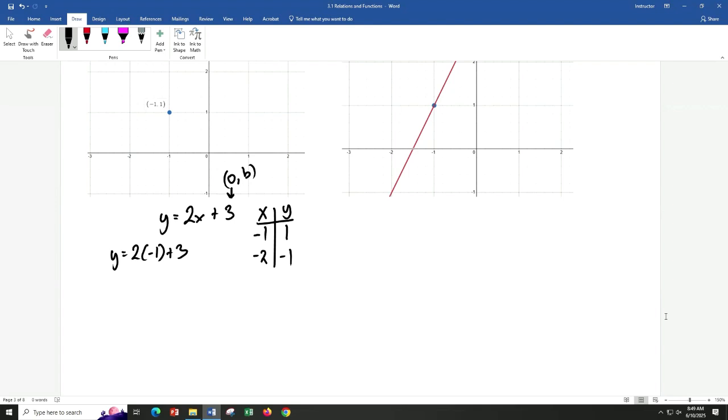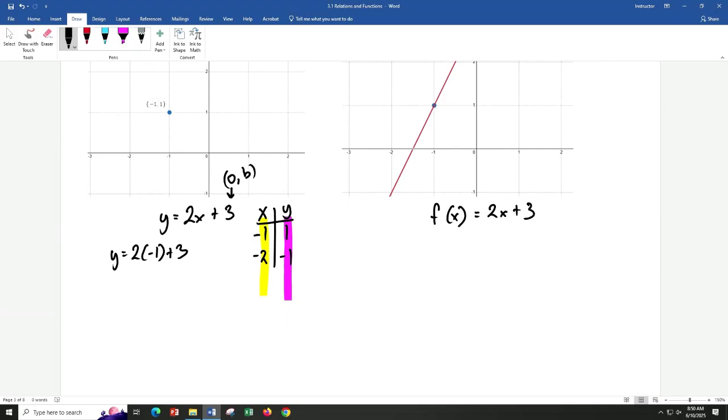Hence, it's every point. Here is your domain. Here is the range. And when you give me this x value, this y value, and this x value, and this y value, and this x and this y, this is the shape you're going to get. Okay? And so that's why we write functions like this. Instead of a y, we're going to put f of x is equal to 2x plus 3.